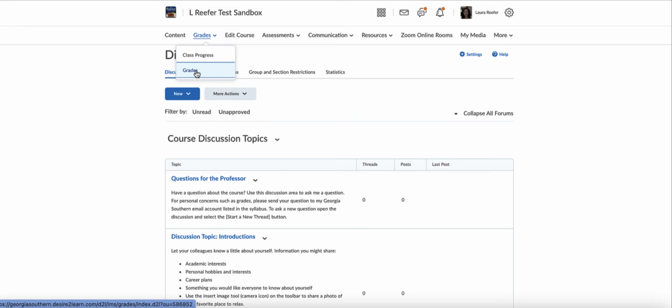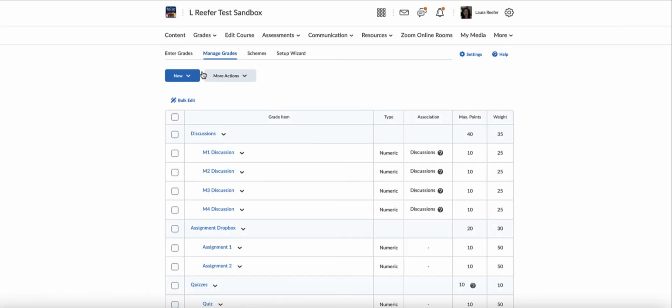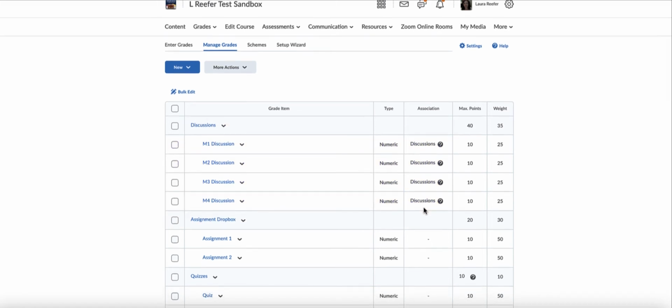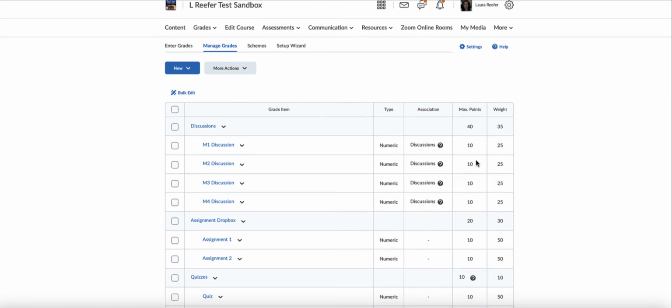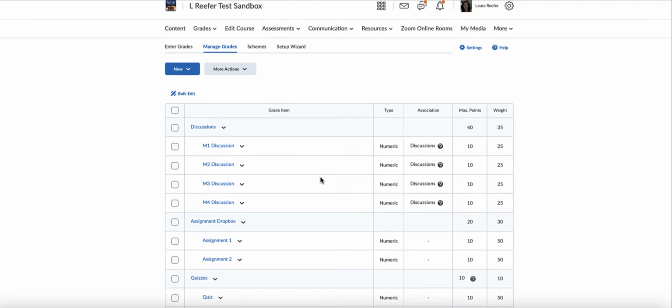So I'm going to click on grades from the top, and grades again, and manage grades. Now you will see that my discussions have an association in this association column. When discussion 1 gets graded, it will push this into the gradebook. The naming conventions between the grade item and the activity should be the same because it's just easier to find.